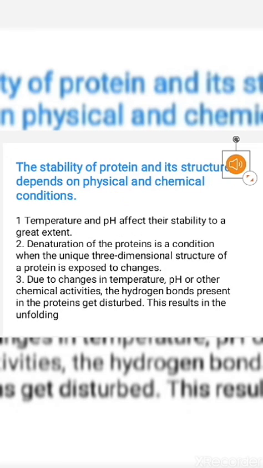Actually, the stability of the helix or structure of protein depends on its coiling. When temperature or pH change, it is affected a lot. Because of the change in pH or temperature, uncoiling takes place, and by this uncoiling, tertiary structures convert into primary structure.